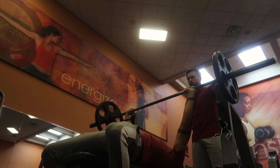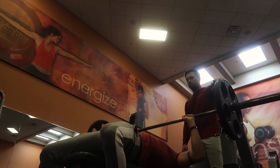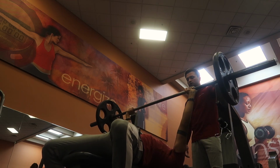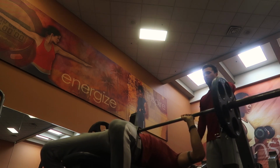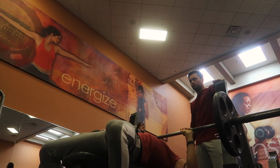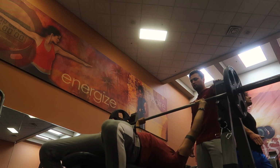It still to this very day is always gonna be my favorite exercise, because it's the one exercise where I just feel like a beast in it. I just feel like a monster in it. I love it. So yeah, that's one workout that I've always been good at. But benching, not so much. It's always gonna be something that I'm going to have to struggle with and deal with.